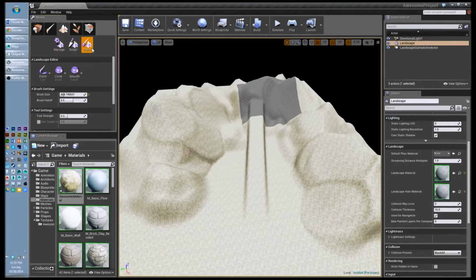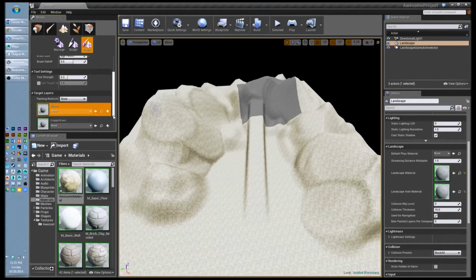Next, I'm going to go over to the paint. Now, this seems a little counterintuitive. We just spent all this time making this fancy material. Now we're actually going to use it, and we have an extra step we have to put in.